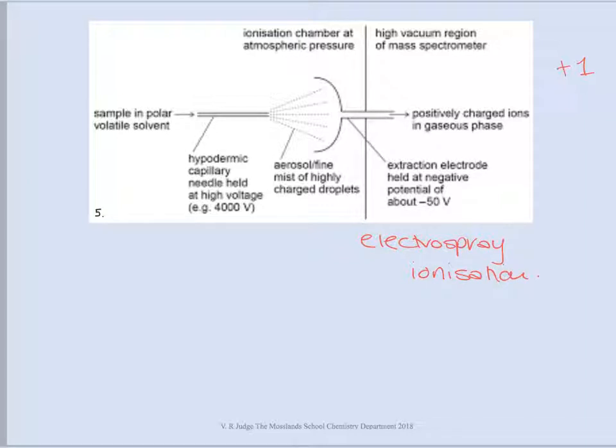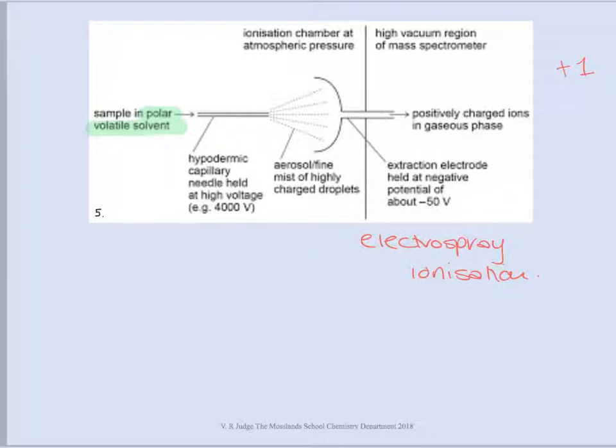So this diagram is taken from AQA, so it should show exactly how the exam board want you to understand the process. This one's a little bit more complicated, but what happens is your sample, before it's put into the ionisation area, is dissolved in a polar volatile solvent. Those words, polar volatile solvent, if you're talking about electrospray ionisation in an exam, you'll want to use. They'll probably get you a mark.